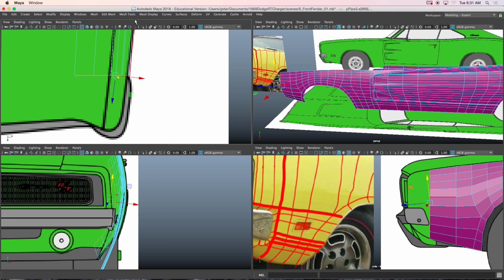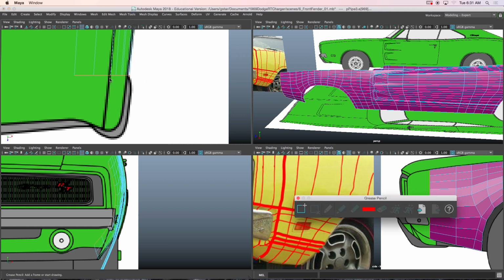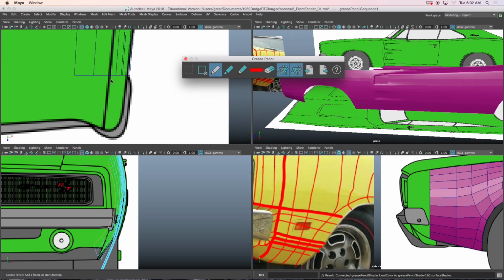In the top view, you can see it's kind of like a rounded shape, I guess. It's rounded like right here. Maybe an edge loop. So if I put an edge loop here, an edge loop there, and then one more point here, it would be my quad.